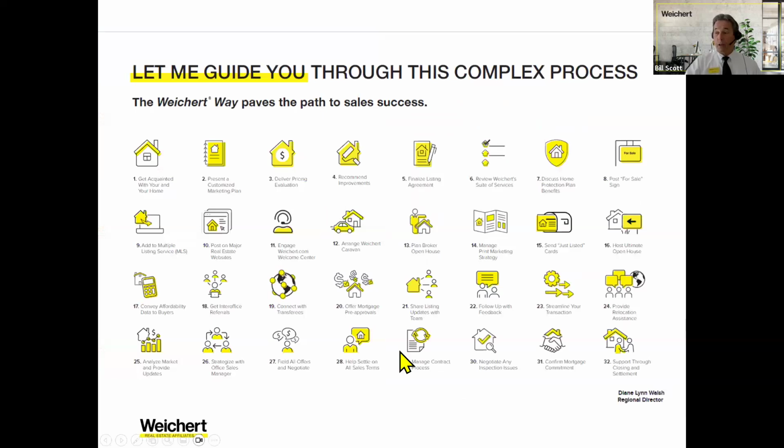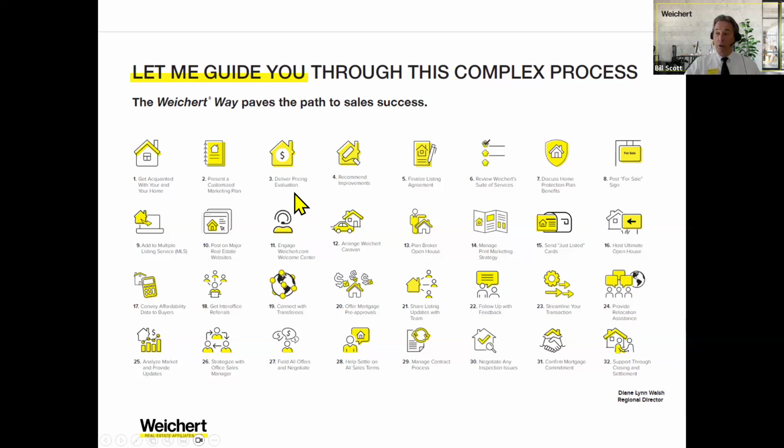Okay. Now, I'm going to show you this in a different location than where it is now. Right now I'm taking you through the way you'll see it when you log into the site to start building your master, and I'm going to suggest that you move this to a different place than where it shows up in that. This is the entire process. I call this the roadmap to a successful sale. And it starts with us getting to know you and your home. That was our first visit. Here I am, number 2, delivering this customized marketing plan.